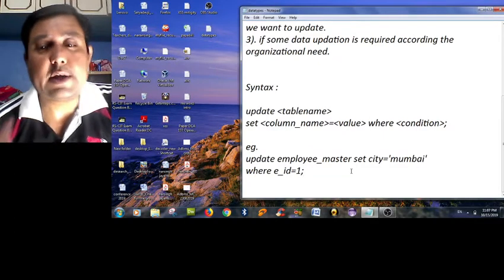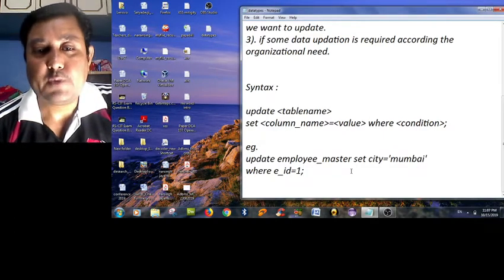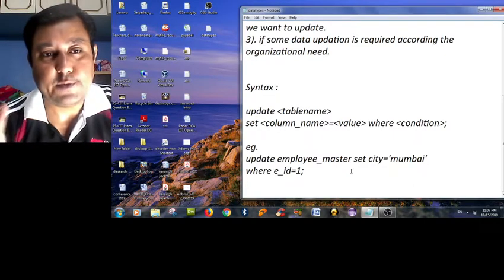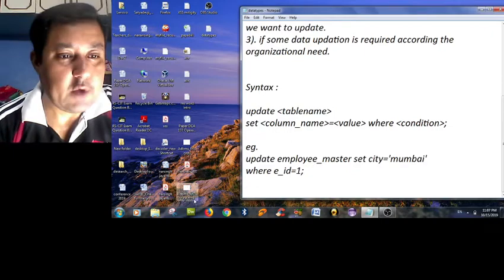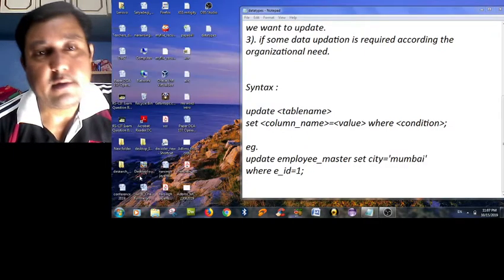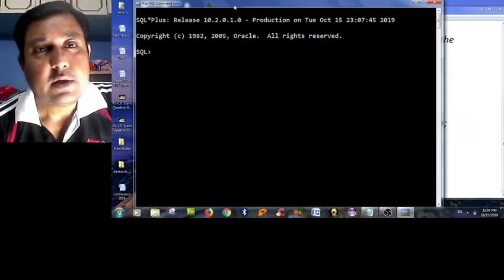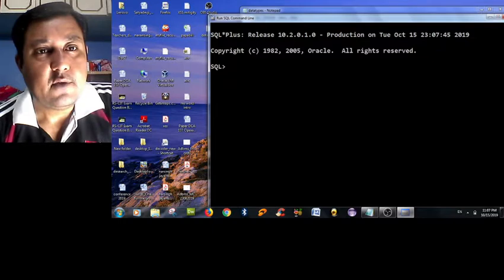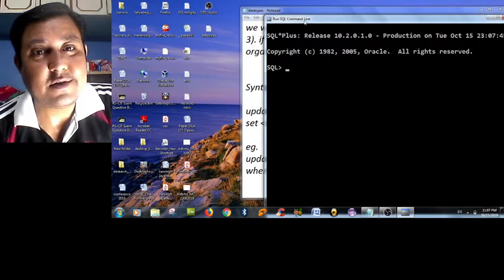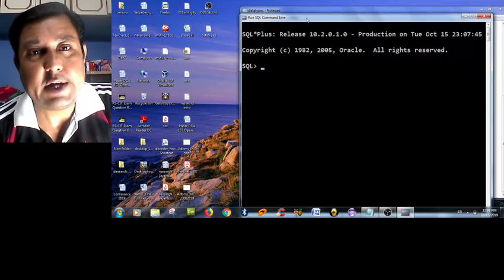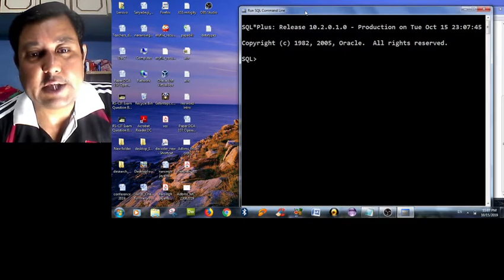Not all the records are updated. So this is the main basic key feature of today's lecture. Now we are moving towards the terminal so that we can check whether it is true or not. So our conclusion will be decided after this experiment.